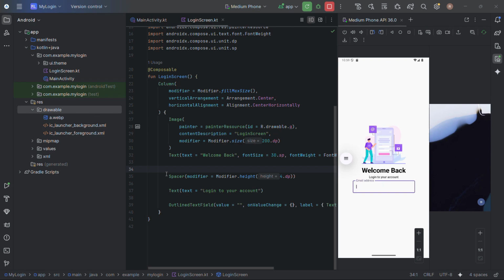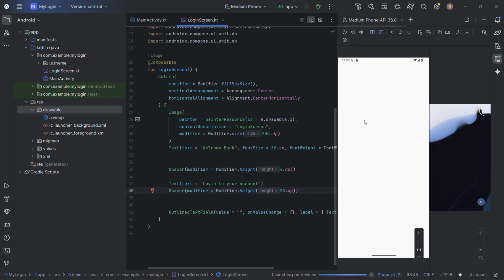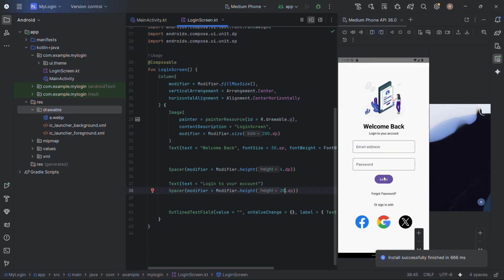So for that we have to do the same thing again, and instead of the email address we have to put the password. Before doing that, let's keep some space between the log into your account text and the email address box, and according to your need you can add the height gap between it.